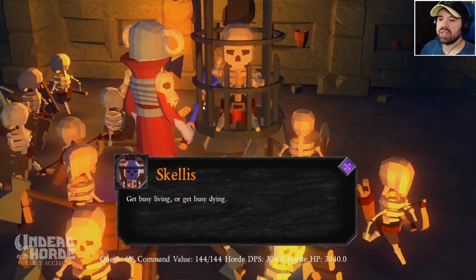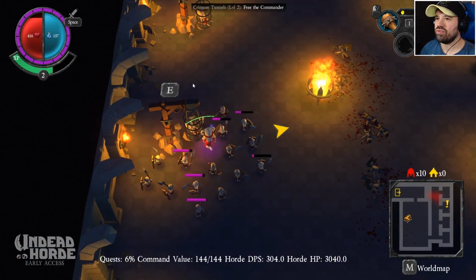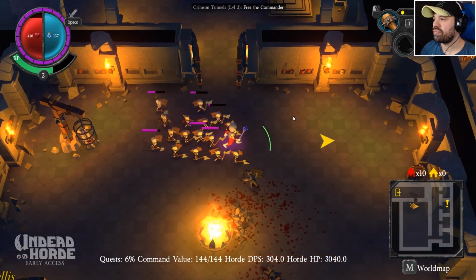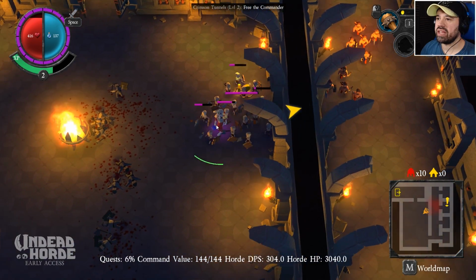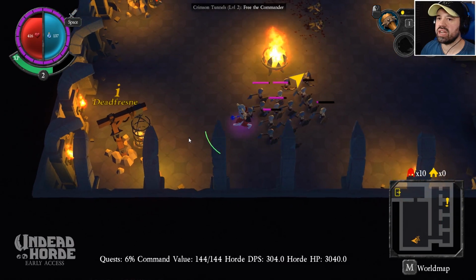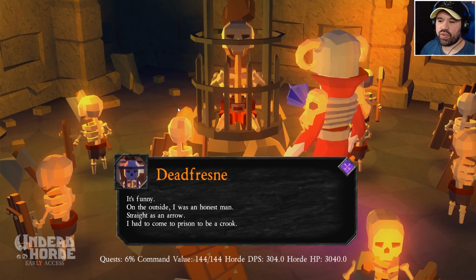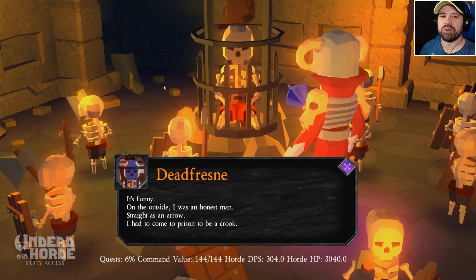Skellies. Get busy living or get busy dying. Okay, so he doesn't really have anything interesting to say. What does he have to say? Oh, he is dead. Okay. Anything over here? Yes, some barrels. Might get money. Very good. Anything else over here? Dead Fresne. It's funny, on the outside I was an honest man, straight as an arrow. I had to come to prison to be a crook.